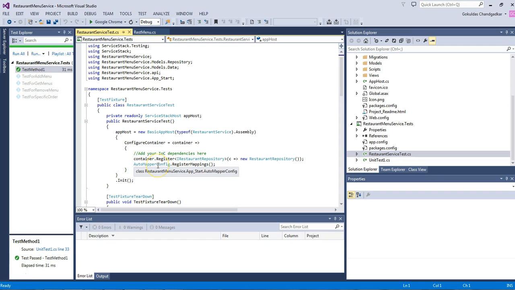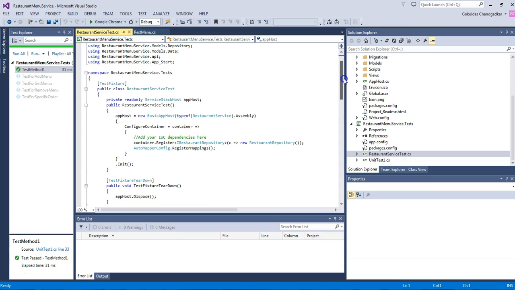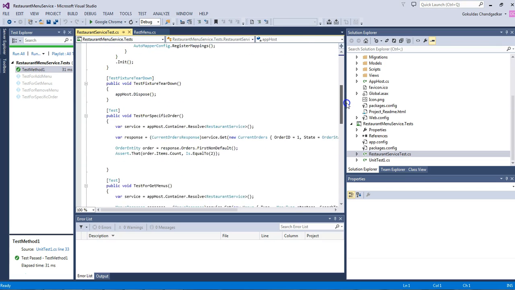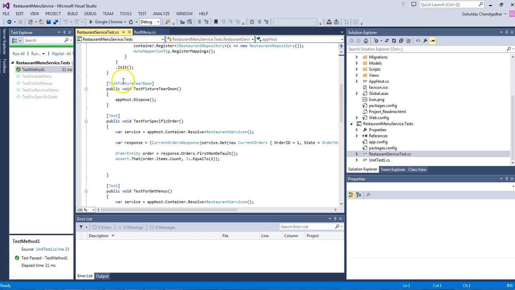I have to initialize it here, and also for our dependency injection for our repository I am just specifying the instance of RestaurantRepository for IRestaurantRepository. So once we do that, we are ready for our unit test. So I'm disposing the app host once we finish the test.